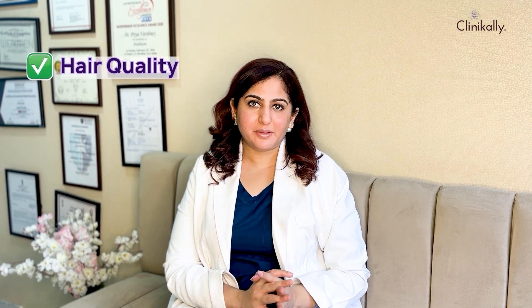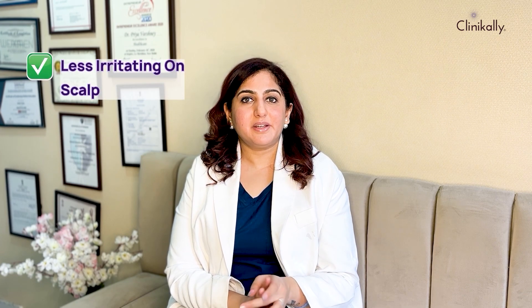I am Dr. Riddhi Gulati and I am a dermatologist. I will be telling you some options apart from minoxidil that can work greatly on the improvement of your hair quality and density. There is a botanically derived combination of compounds called the RCP method — redensyl, capixyl, and procapil. These compounds are derived from botanicals and help in new hair growth. Compared to minoxidil, they are less irritating on your scalp and skin. They work not only on grade 3, 4, 5 androgenic alopecia but also on initial areas of hair loss like grade 1 and grade 2.